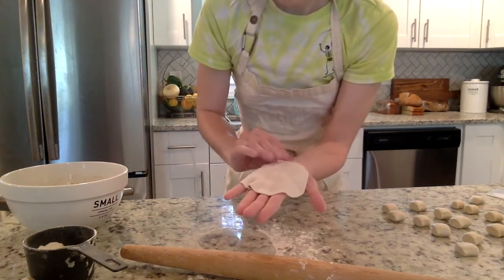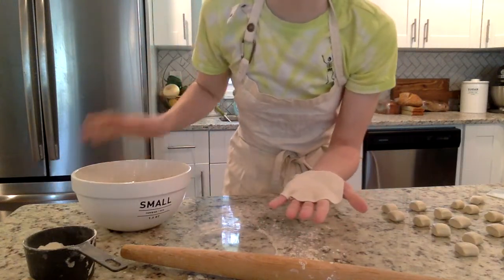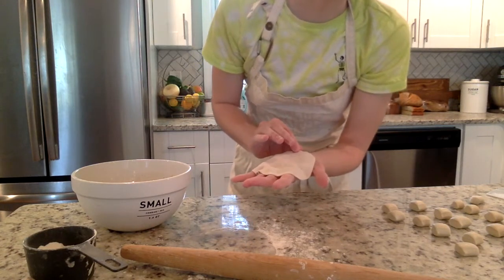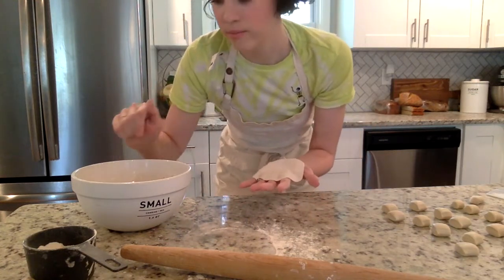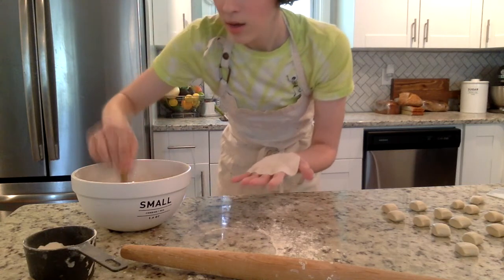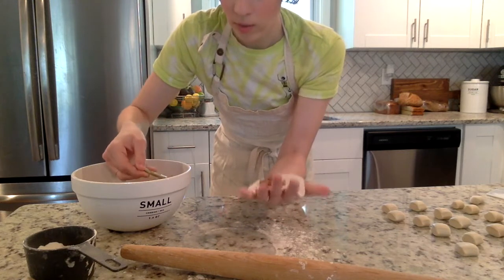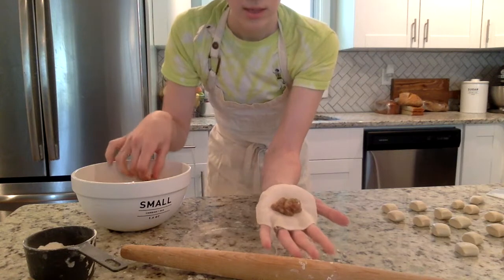I'm going to fill this with my meat mixture that I have here. This is a mix of ground beef, 1 egg, 3 scallions that I chopped finely, soy sauce, and some chili oil. I'm going to include the recipe below, and I'll include some other ones. You can use ground beef, you can use ground pork, ground turkey, whatever suits your fancy. I'm using a ½ teaspoon to fill this, but what I want to feel is just in the middle of my palm. Nice amount of meat there.